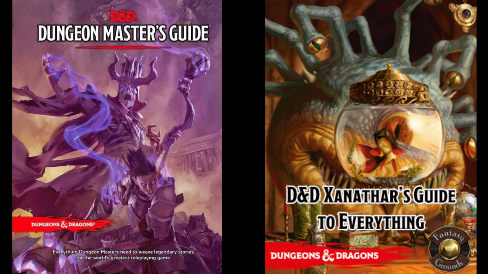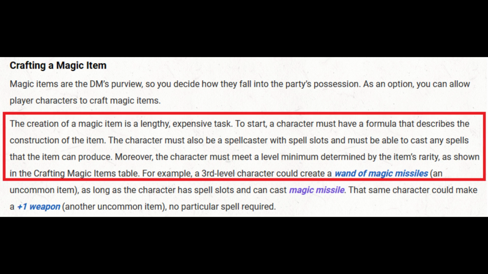Okay, now let's talk about crafting scrolls. So there are 2 sets of official rules for creating spell scrolls. There's the ones in the Dungeon Master's Guide and the ones in Xanathar's Guide to Everything, and I will briefly go over each of them. So let's start with the Dungeon Master's Guide. According to the introduction to crafting items I already covered, you need a formula to create spell scrolls. Maybe you can buy them, maybe you can find them, maybe you can develop them yourself, or maybe the DM just handwaves the whole thing.